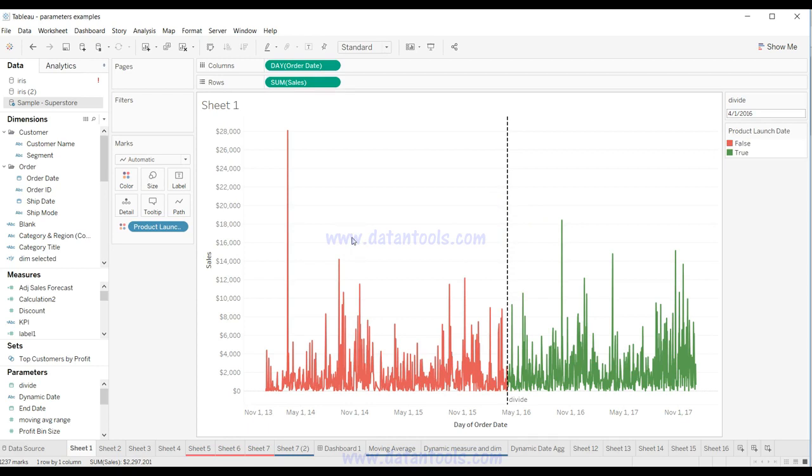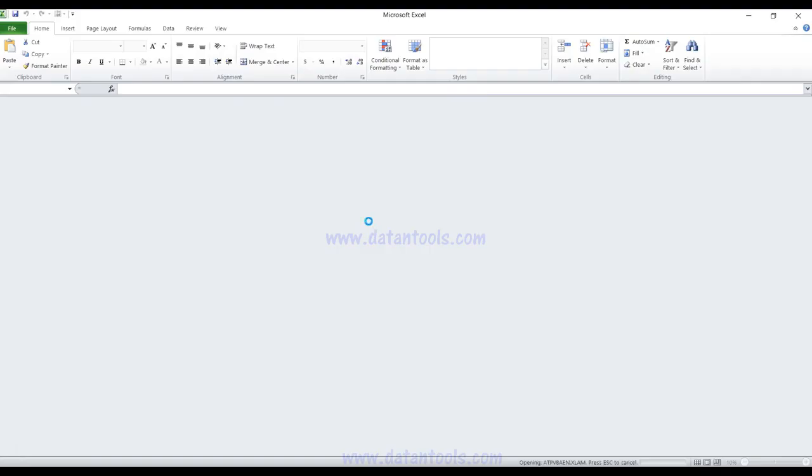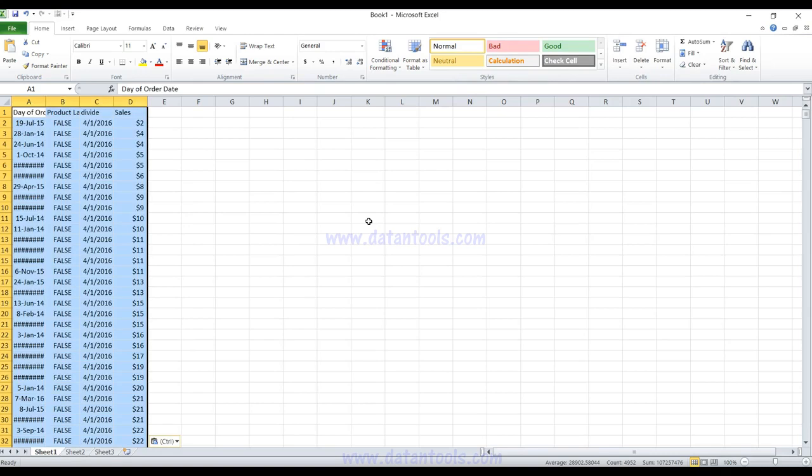As well as the trick, like a power user, just to amaze the user with the way you know Tableau: you are in Sheet 1, and you come over here, press Ctrl C, open Excel and simply paste with Ctrl V. So this way you are copying the background data which you just saw, and you paste it.